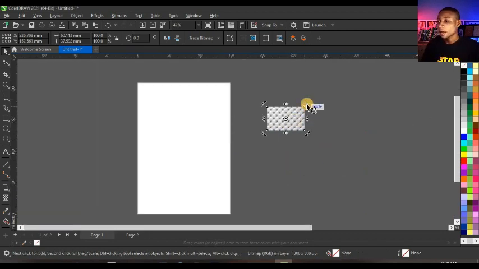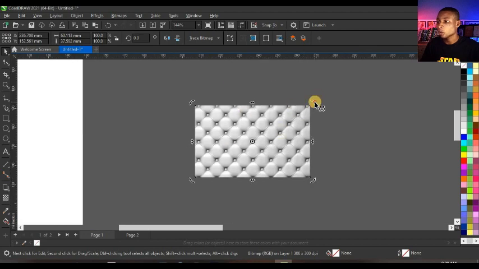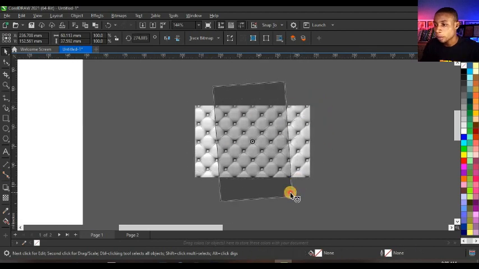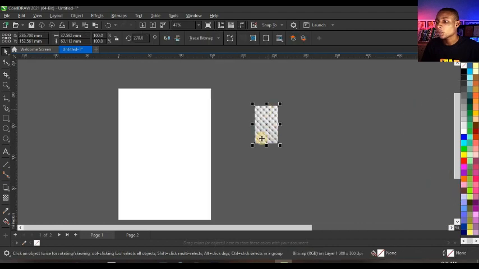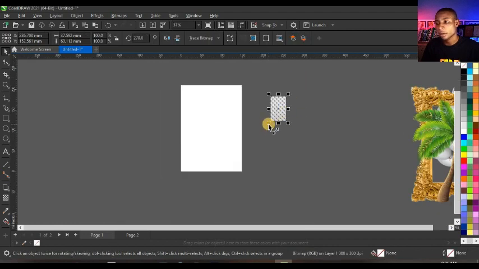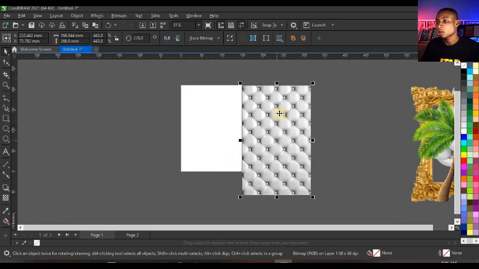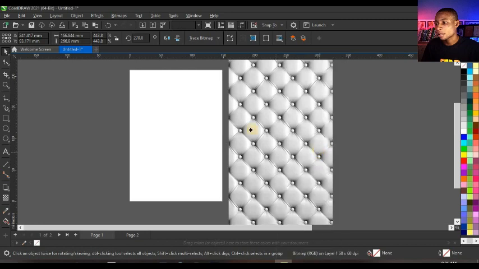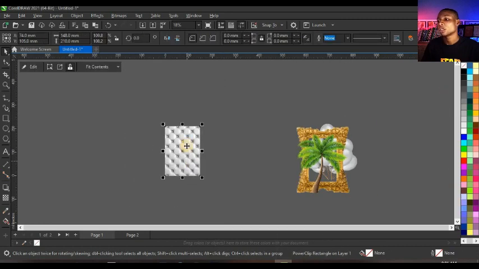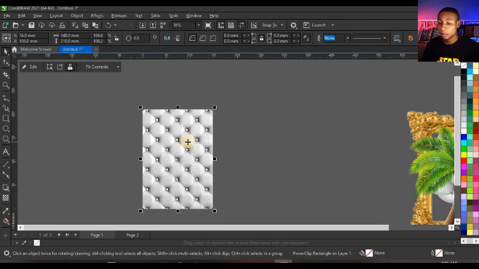So you click, and once you click, you have these curves. You hold here and rotate this way. Press Ctrl to ensure that you rotate perfectly. Okay? Fine. And that's cool. And the next thing you want to do is to open up your background like this. Press Shift on your keyboard and open it up like this. And this looks fine. So you right click and click on Power Clip Inside. And click on your shape. And the background goes inside your Power Clip.